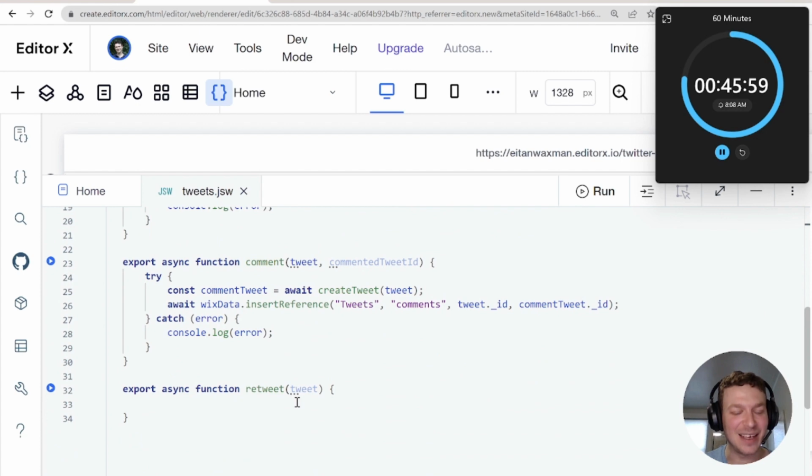So great, we have retweet, and so let's see how this is going to work. First, let's make sure that I have this in order. So the comment tweet is going to create a new tweet with the info from the comment. So here I'm going to change this to comment.